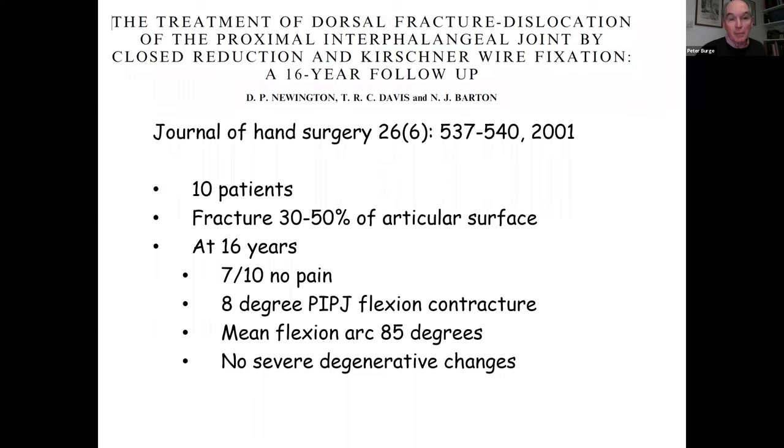This is Dian Newington's paper. It's only 10 patients, but they were followed up for 16 years with no pain in 7 out of 10, 85 degree arc of flexion and no severe degenerative change. I would commend it to you as a really simple treatment, simple at the time of treatment and simple in terms of the post-operative management.